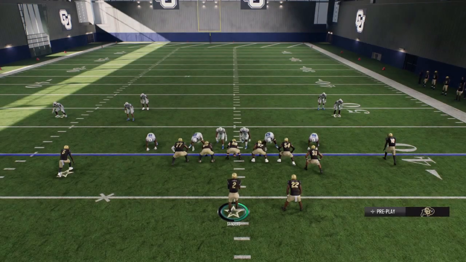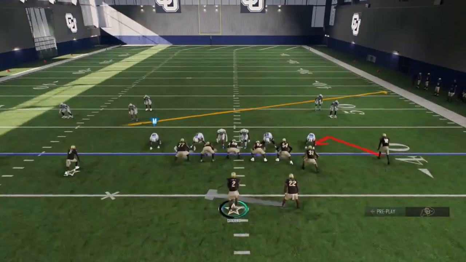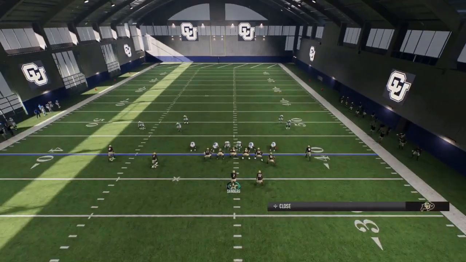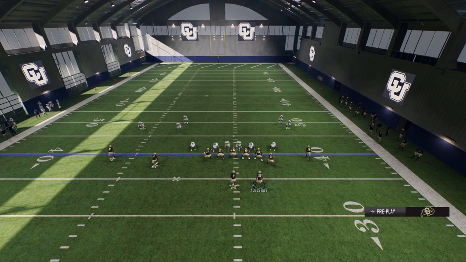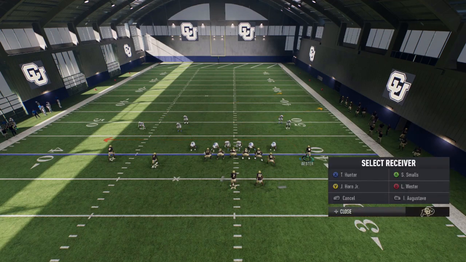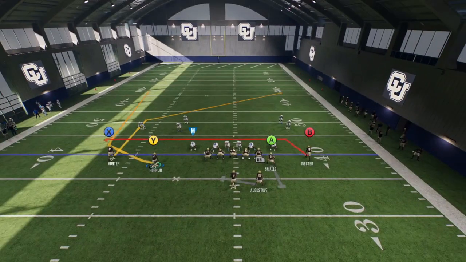So the last setup here at a PA snag is going to be for some sort of cover 0 blitz that you are facing. So we obviously are going to block the blitz, blocking your tight end here, and then from there, you want to drag the solo side wide receiver. I'm going to wheel route Y. This wheel route is going to be strictly for if your opponent is pressing. When it's not pressed, you more than likely won't be able to burn them unless this guy has takeoff, which I usually don't have takeoff in the slot.